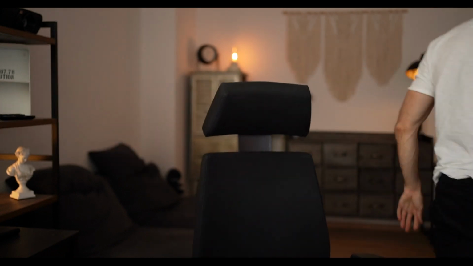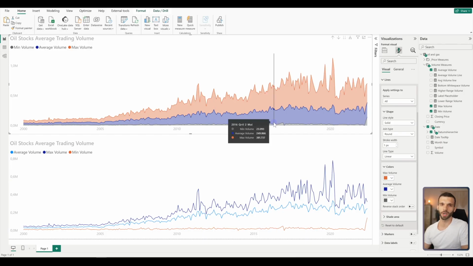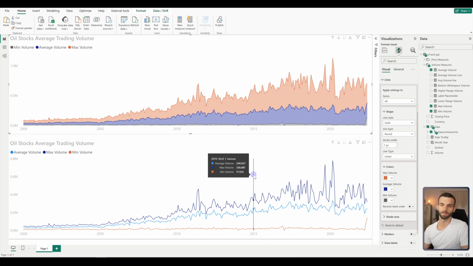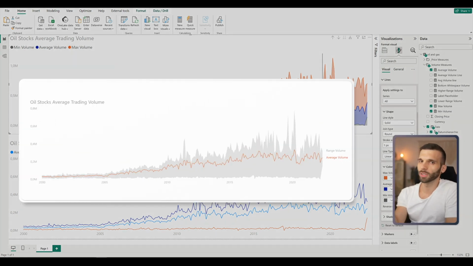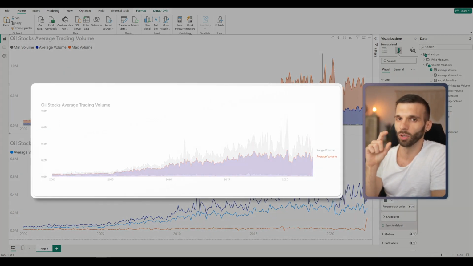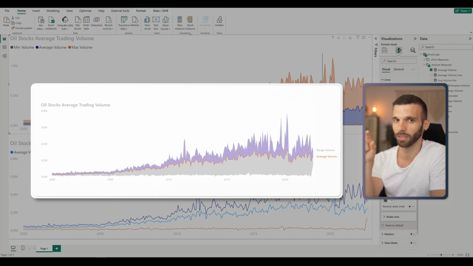Package. So what we want is that the three values have the same baseline, but they don't stack. So kind of a combination of the two charts. And we can do that with measures, calculating these differences between the values. First, we need the bottom white space. Then we need the lower area than the average line and the higher range.